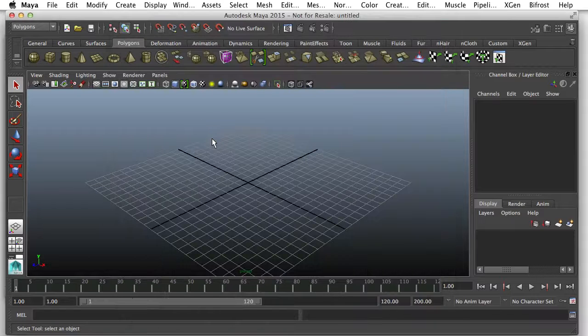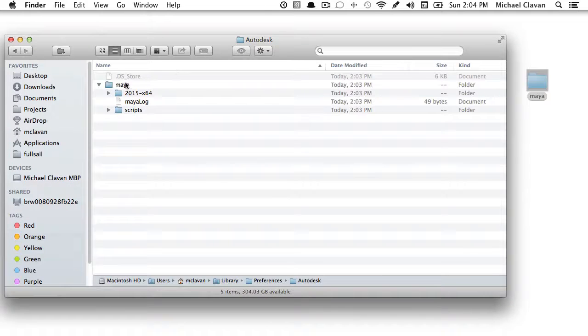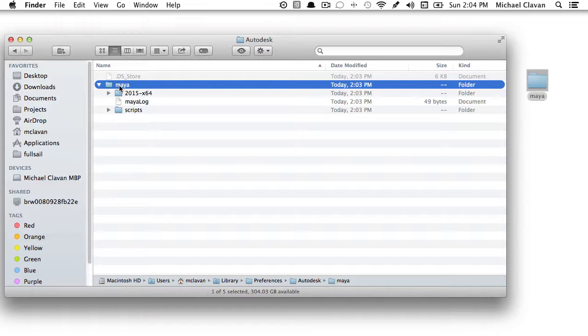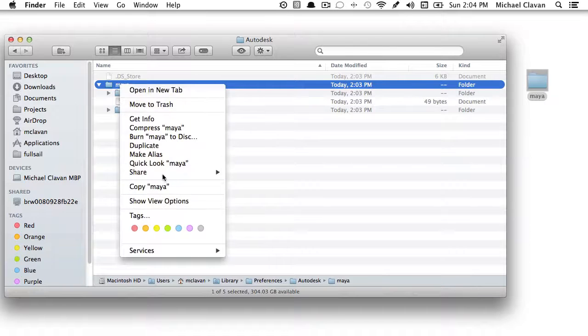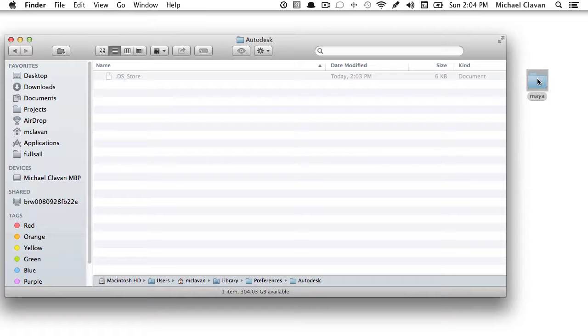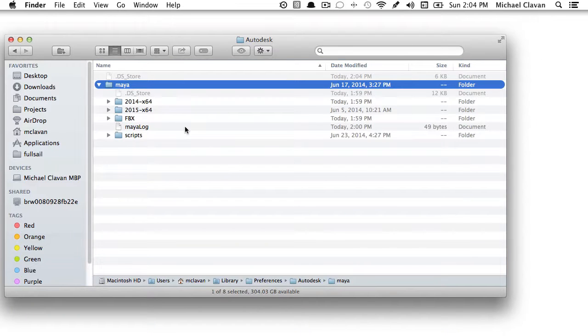That's good. Now, the reason why we're doing this is that in case you had any settings you set for the rigging side in an earlier class, they'll all be reset and flushed out, and we can start a new one here. Now, we're in no way losing our last version of Maya, because if I close down Maya and open up our Finder, I can delete this Maya or save this one as another version. I'm actually going to delete it. Then I'm going to take my Maya and move it back in there. And now when I reopen Maya, all the settings are going to be reinstated from the last version.